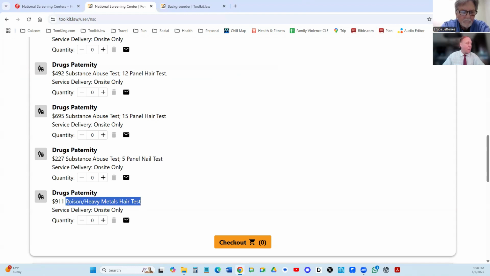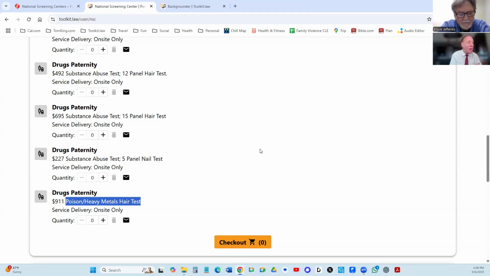Okay, the poison and heavy metals test. Does this determine whether or not somebody likes to listen to Led Zeppelin and Black Sabbath? Is that what this is? Well, when they're on ketamine, that's what they're doing. They're listening to heavy rock and the THC, which has been tampered with by scientists to get the potency on marijuana from 0.05 to 94% THC Delta 9, which can knock you out all day. I mean, put you to sleep.